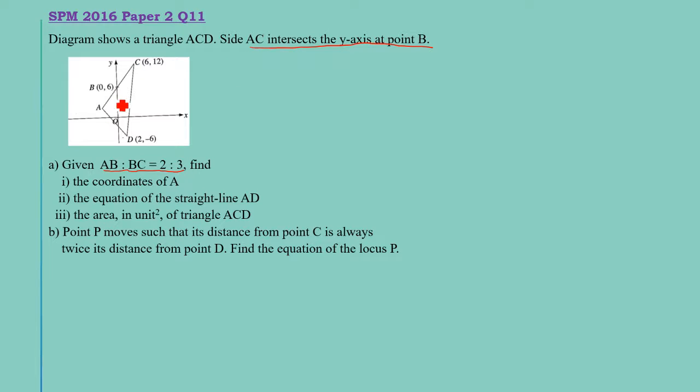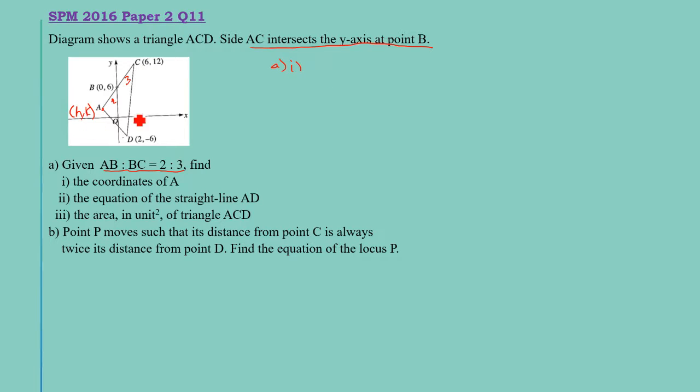So if you see this line, let's assume the coordinate for A as H and K. Let's say this coordinate, we call it H and K. You can use X and Y, no problem. The ratio A to B is 2, B to C is 3. Since all three of them fall on a straight line, we call it collinear. So when you want to find a point that is missing here, remember, when you multiply the point, you will always multiply the opposite ratio.